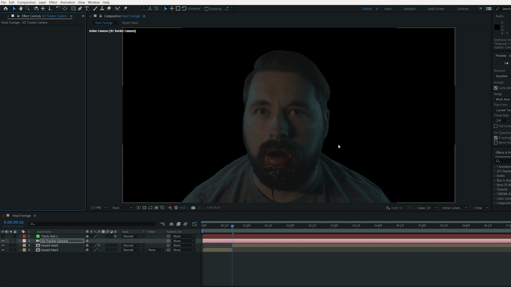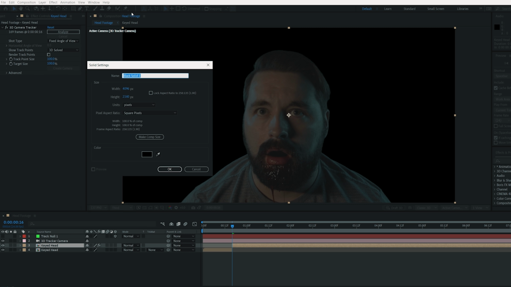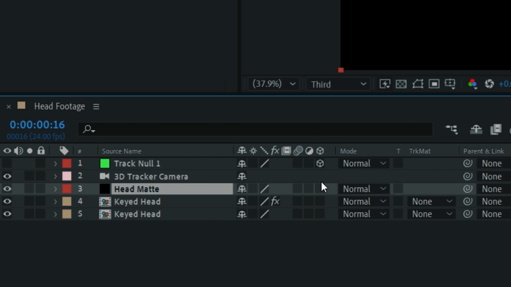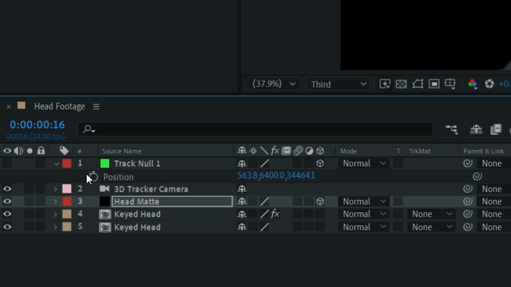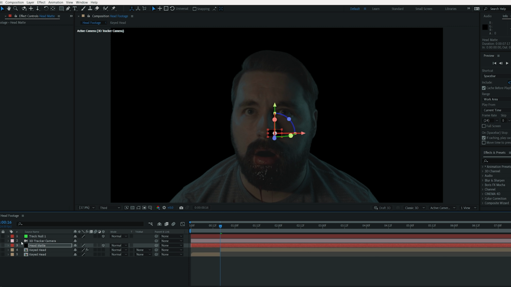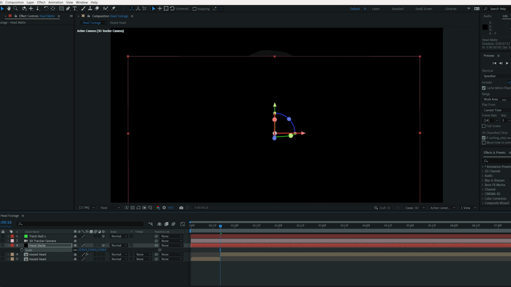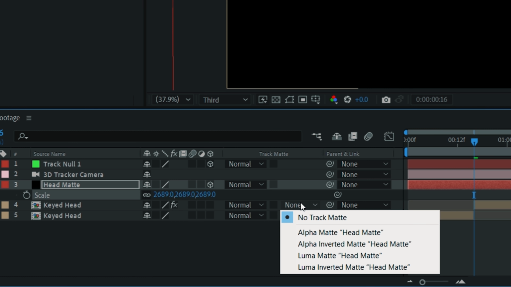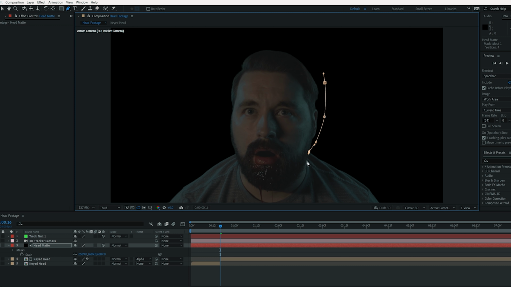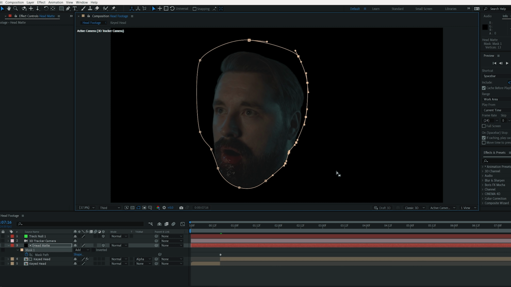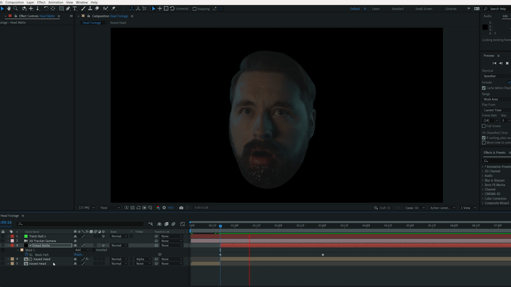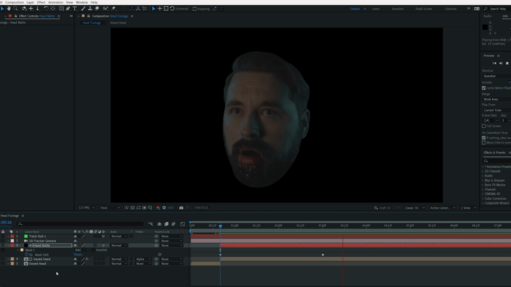To rotate around the head, we will use the solid matte technique again, this time with the solid as a 3D layer and moved into the right position in 3D space. You can copy the 3D null position and paste it to the solid to fix it in the right location. Make sure to scale it up enough to fully cover the area you want to roto, then set the footage to alpha matte. Roto around the head and lightly feather. If you have a beardless person, you could just keyframe this mask and move it throughout the timeline because it is affected by the 3D track. A lot of the work is done for us, so you might only need a few keyframes.